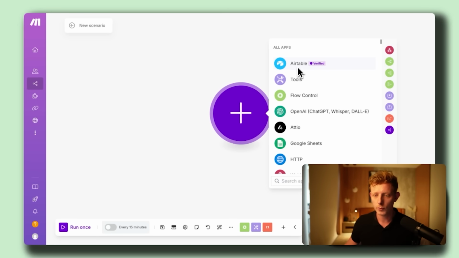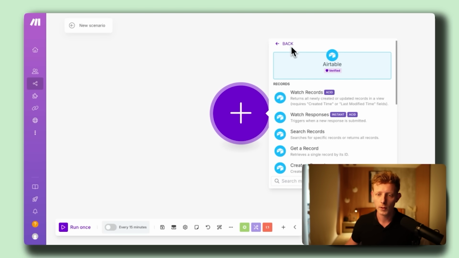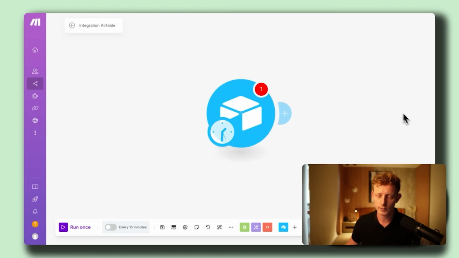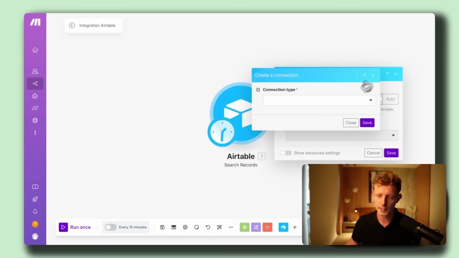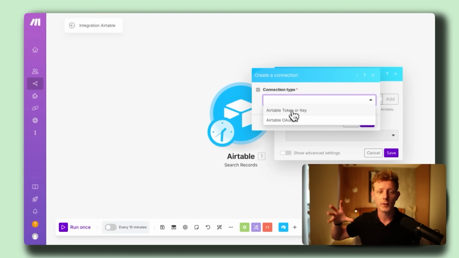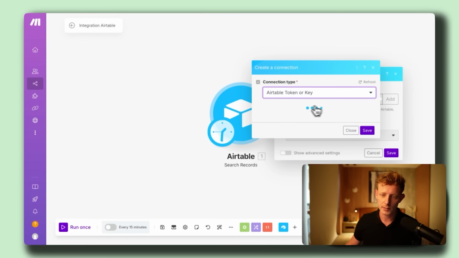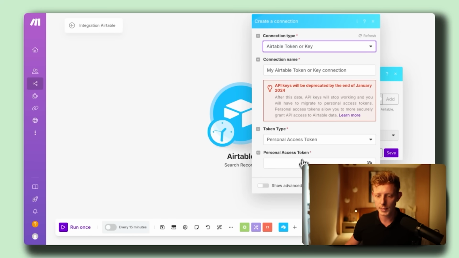Now, how do we connect these? It's usually either through an API key, let's say with Airtable. If we select search records, for example, and you don't have a connection yet, it will ask you to add a connection. For Airtable, we need to do it through an Airtable token or an API key normally. You can usually find these inside of the software settings. You add those tokens in, and then the connection is set up. And the nice thing is that the connection is set up forever, so as soon as you use a new action inside of Airtable, you already have that connection set up.